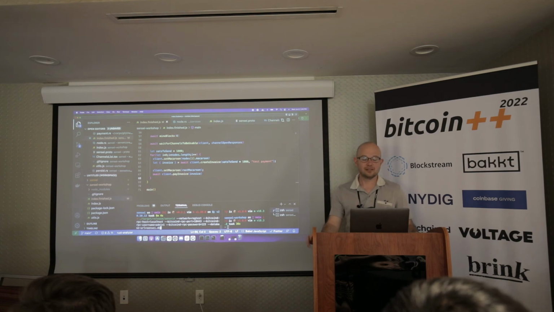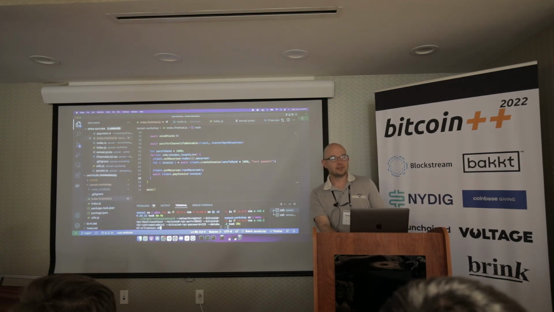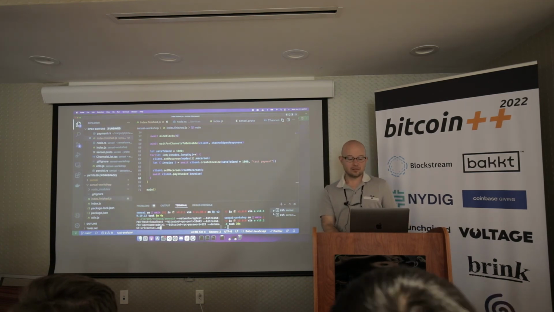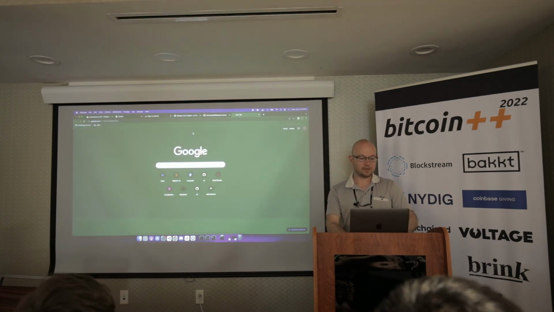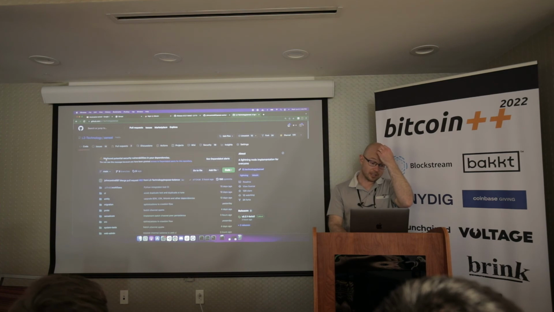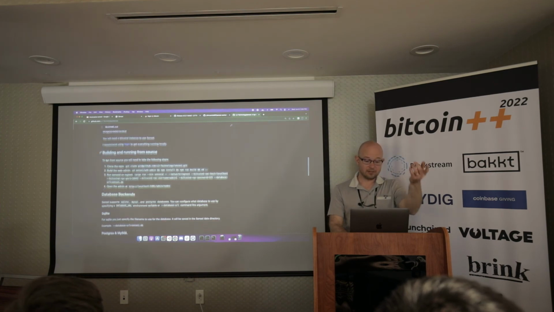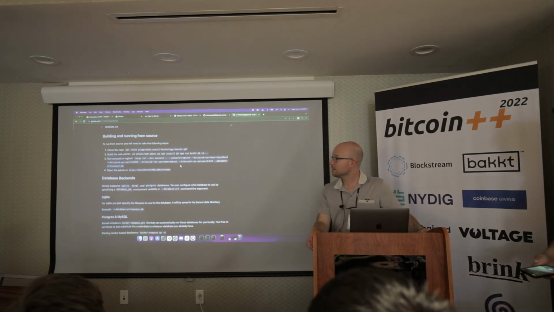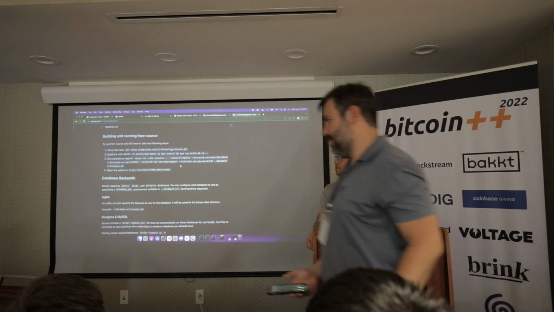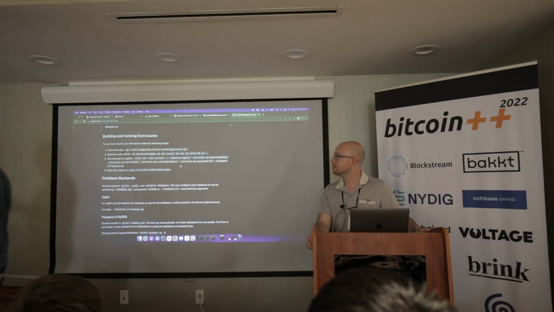But if you just have the binary, it'd be ./sensei, and then no extra dash. If you're just trying to run it from source, you need to do what Paul was saying: cargo run, and then the config. But if you're just downloading the binary, then you would do ./binary name and then the config.